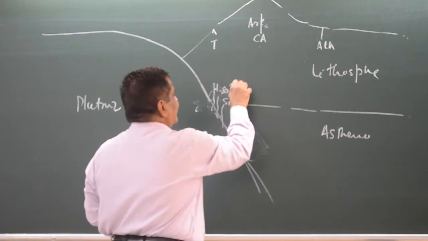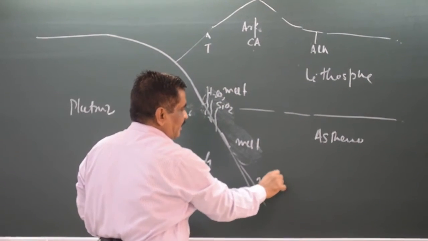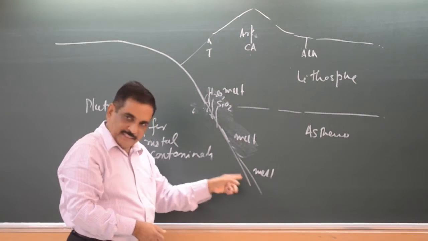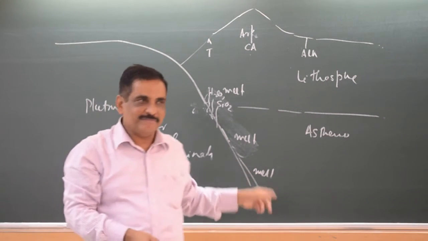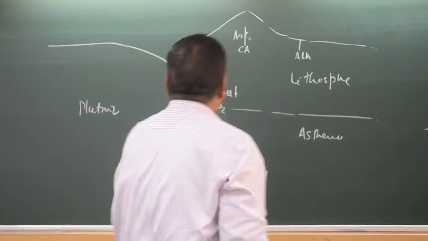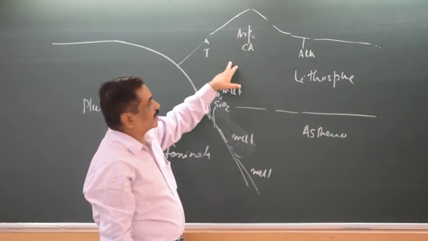So the melt is created here. So that means this melt will have the reflection of this rock as well as the fluid which is generating from here. This will be a reflection of both, right? And while coming up, it moves very fast. So it gets little time for crustal contamination.